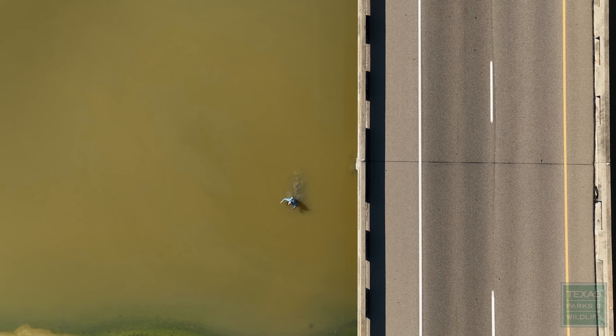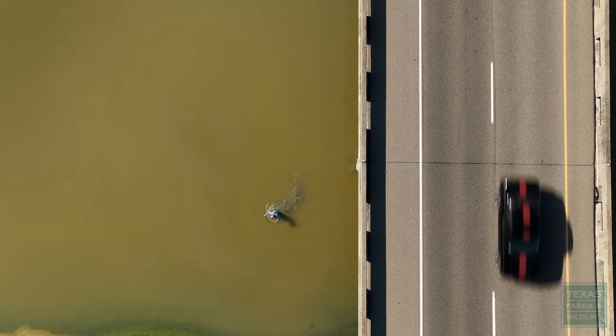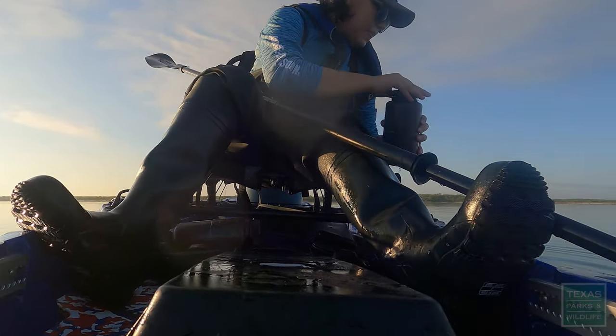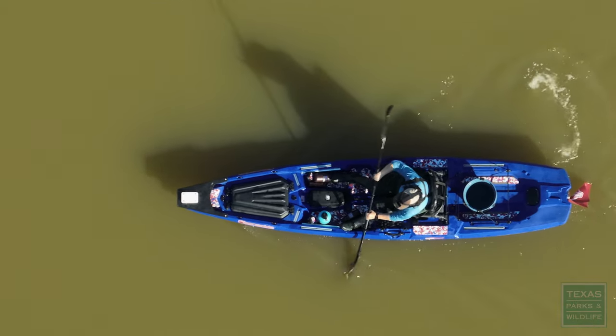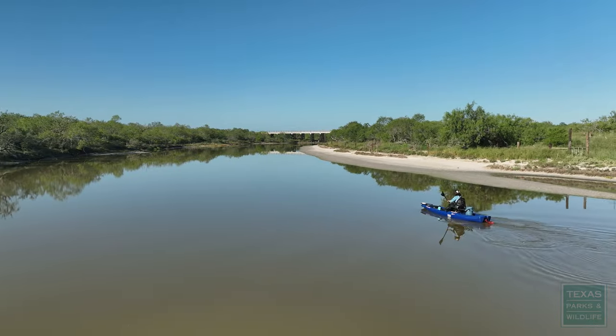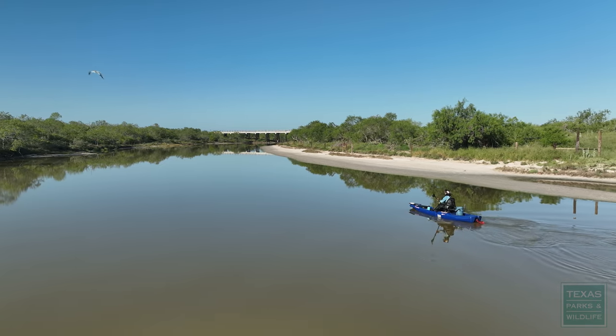The brown tide is an ecosystem-disruptive species, so it causes a lot of ecological effects — it's bad for the environment. I'm collecting water samples so that we can process the water, analyze the nutrients, and also determine the phytoplankton composition. There's a lot of phytoplankton in the water that can be harmful to the environment and the humans around it. We want to hopefully catch these instances before they become a much larger issue.